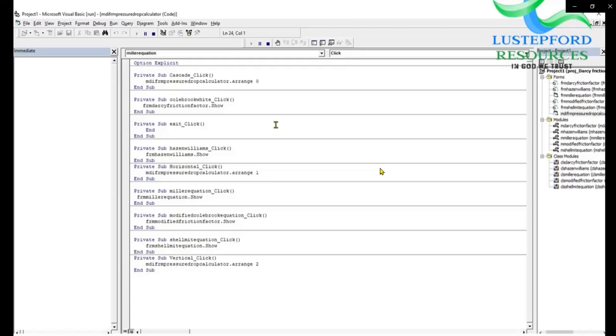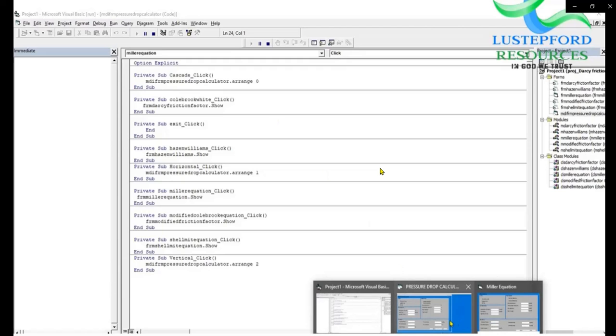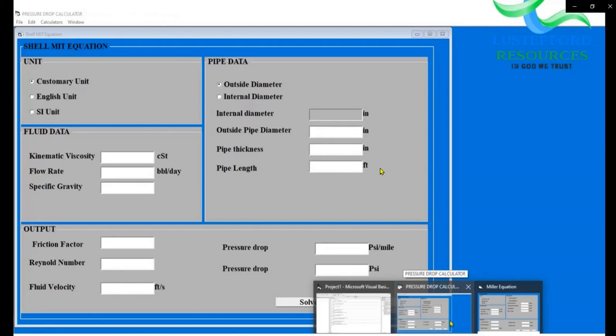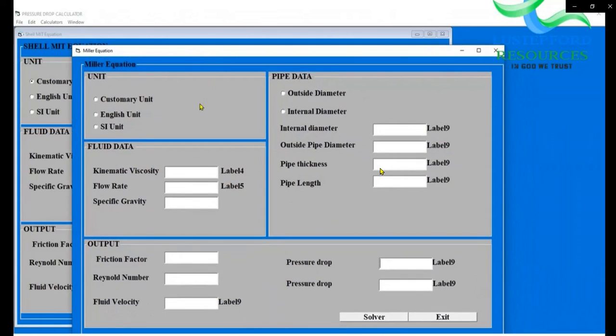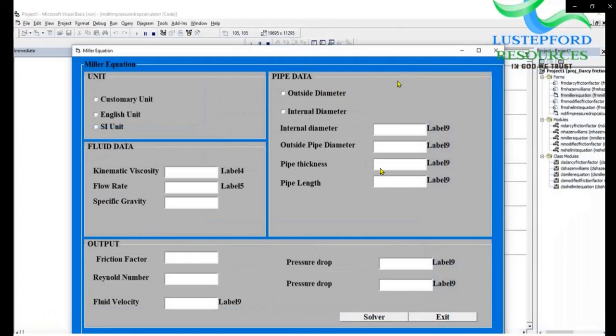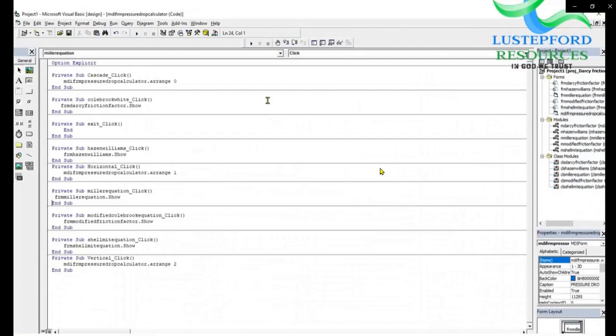Let me check. Shell MIT Miller equation, the two, that means it was not properly edited. So let me check.